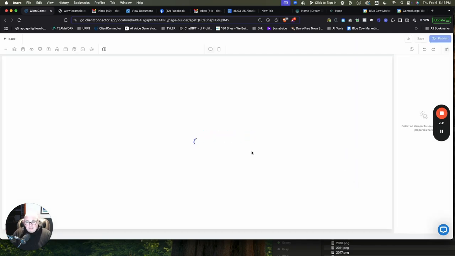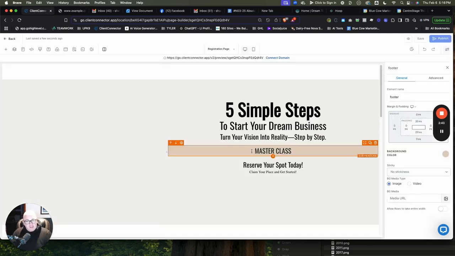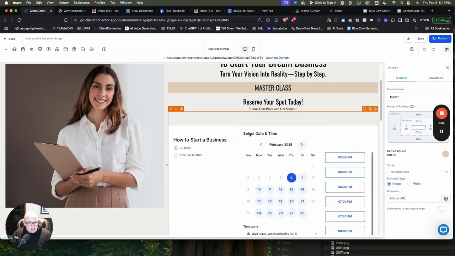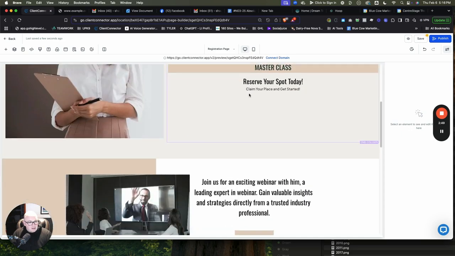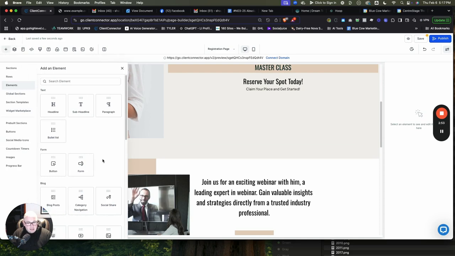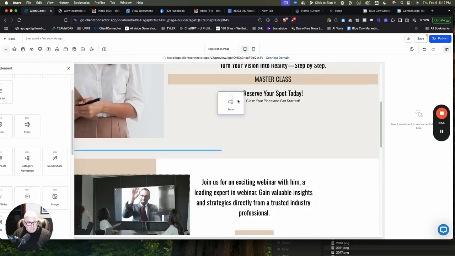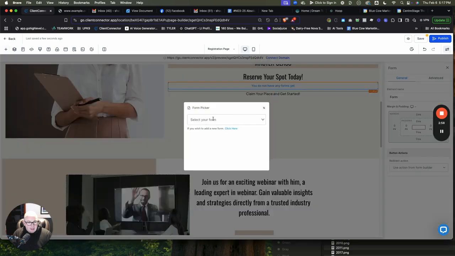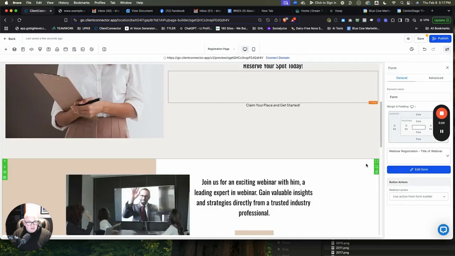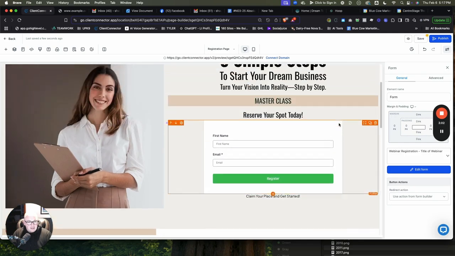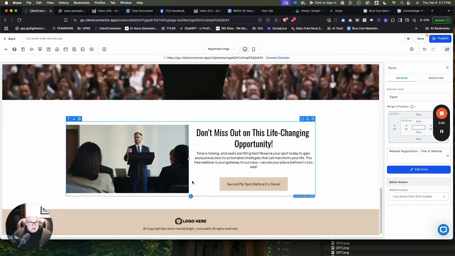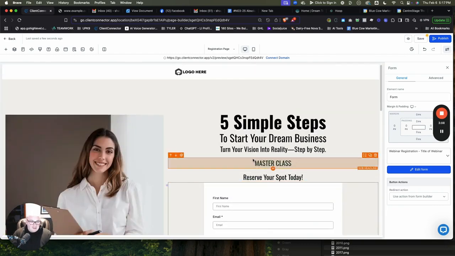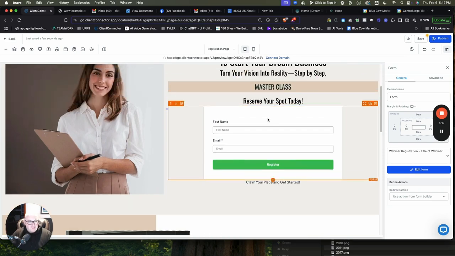Now, when this comes up, there's always going to be a spot where the form needs to go. Now, this sample here has a booking calendar in its place, so we're going to delete that out of there. And then what we're going to do here is add in the plus sign, and we're going to find form, and we're going to drag that over right there, and we're going to choose that webinar form we just made. And there it is. All right. Now, if you want to get fancy and match the colors to the background, you can do all that. Now, I'm not going to worry about all the contents on here because, again, this is just a demo, but at least this form is on here.